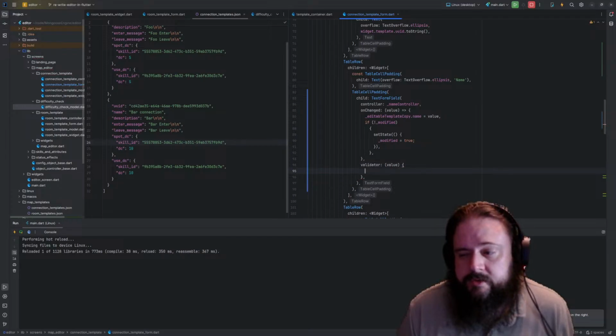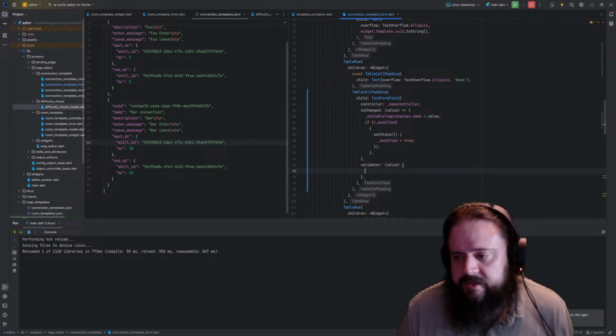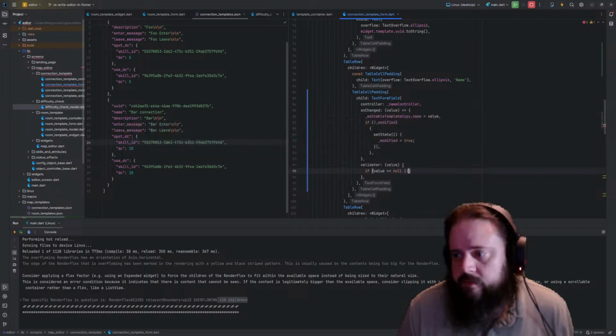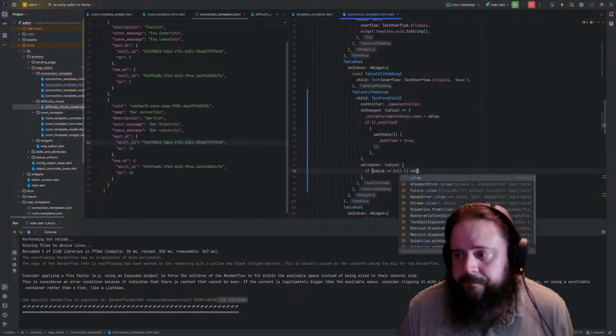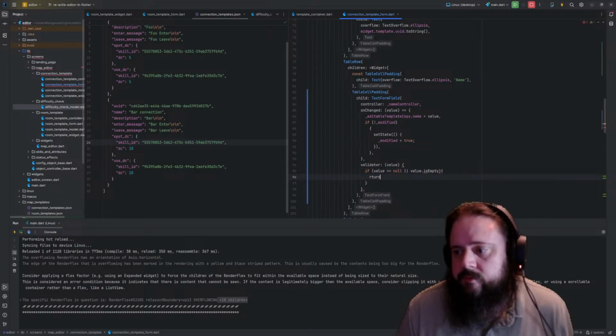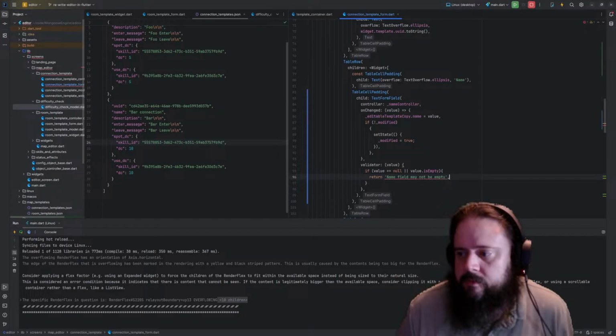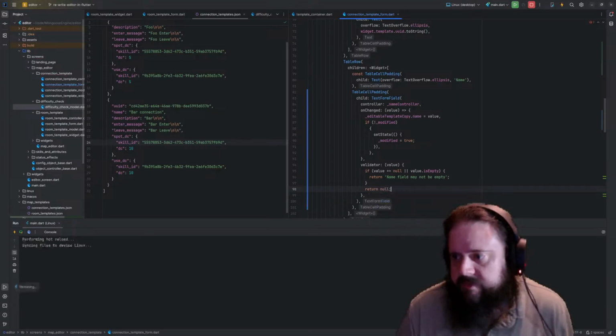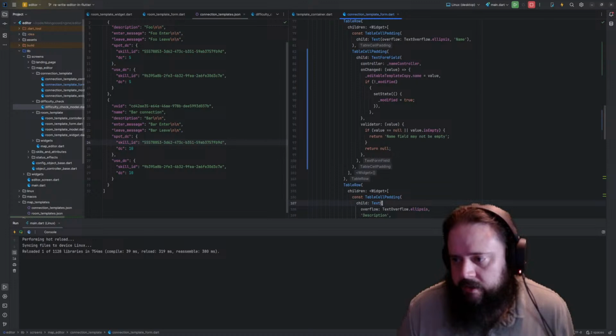Here we can say if value is null or is empty, return name field may not be empty. Otherwise, I can go with null here. Yes, perfect. Otherwise, I return null.